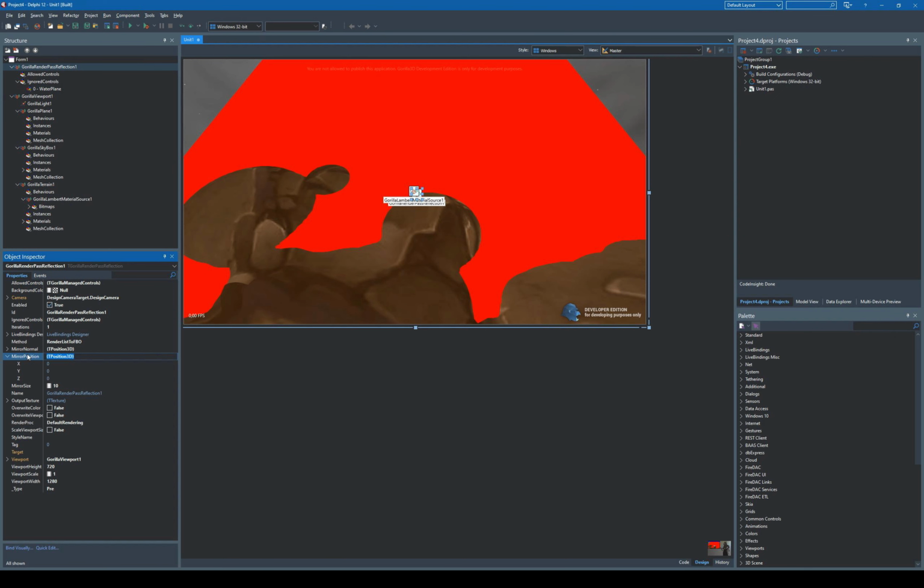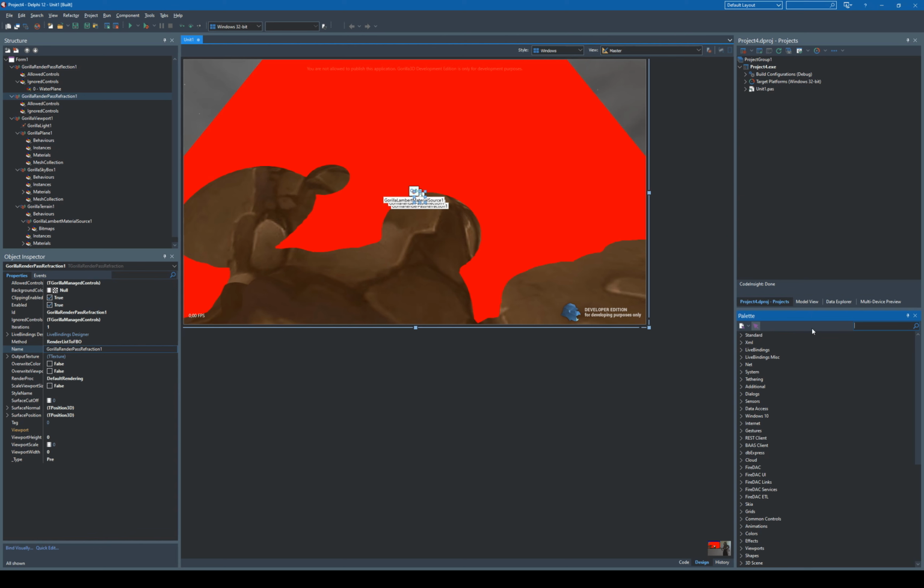Finally, we have to determine the size of the reflection area. In almost all cases, this corresponds to the size of the water surface, so we set it to 20. In the next step, we kill two birds with one stone. The refraction render pass renders both the part that lies below the water surface and the depth information. Refraction is the image data simulating underwater 3D objects, modified by a visual effect called the Fresnel effect. Create an instance of the T-Gorilla render pass refraction and link the viewport to it.